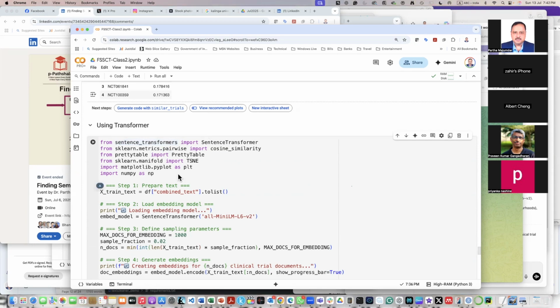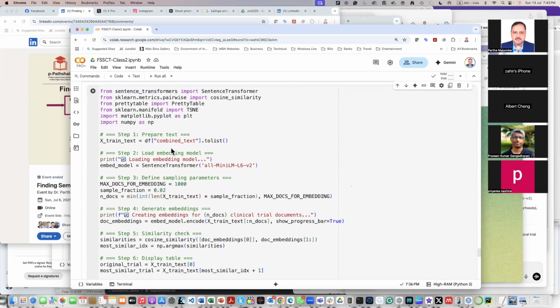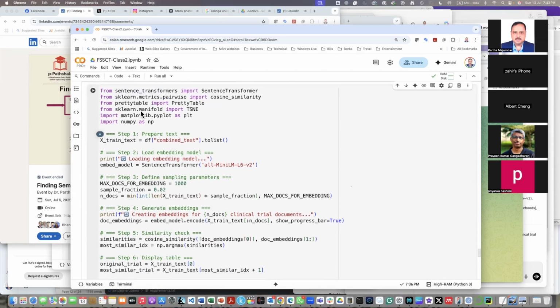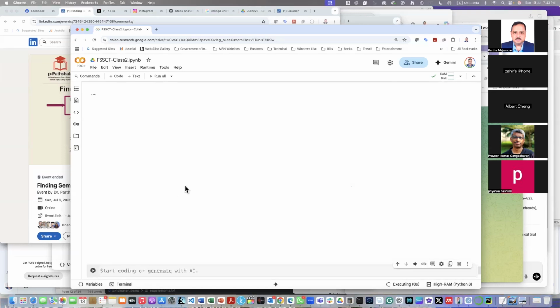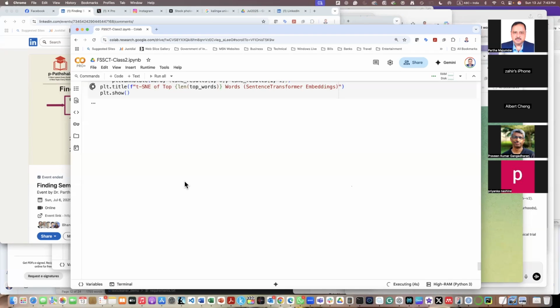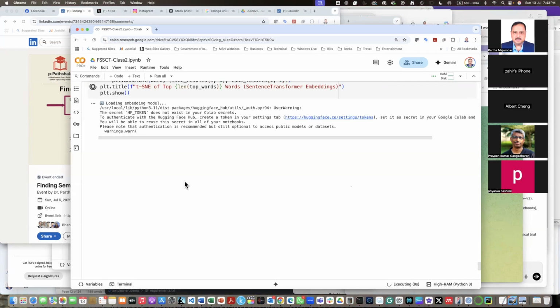Okay. So now I'm applying the transformer, and the transformer requires embeddings and all this kind of thing. Don't worry about that. It will find the similarities and give me the output. In any case, I do not know how the transformer is working, but I can see some data to figure out whether it has done a decent job or not.